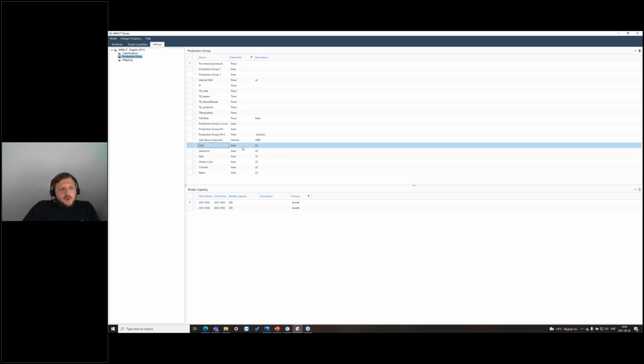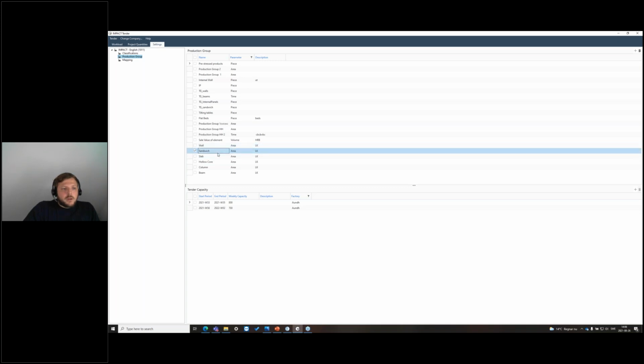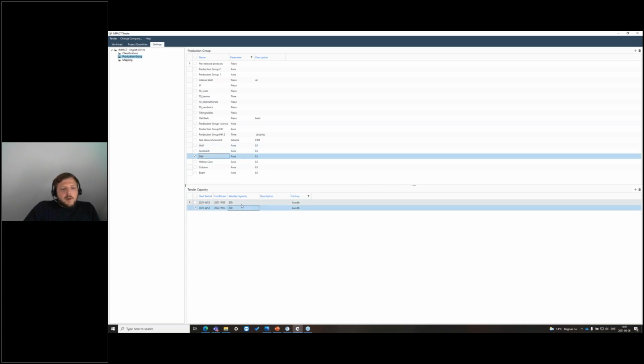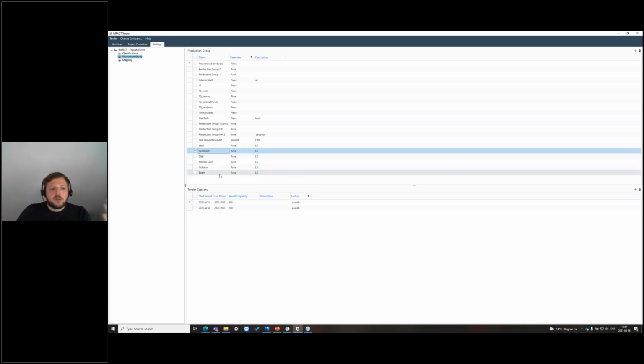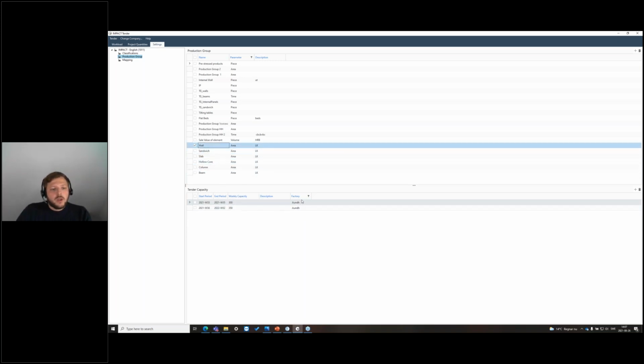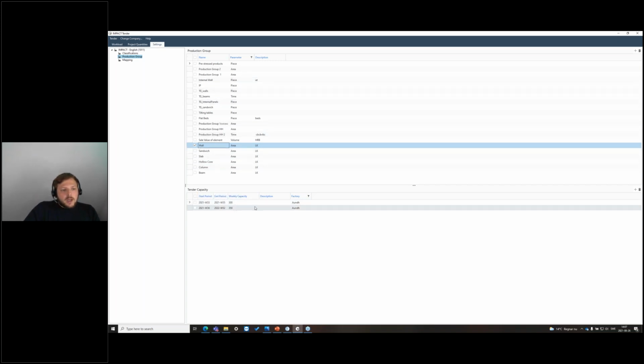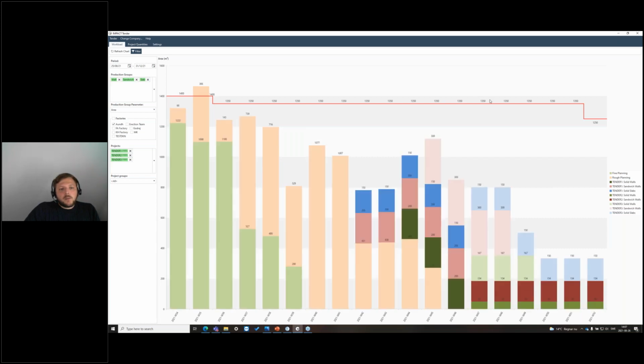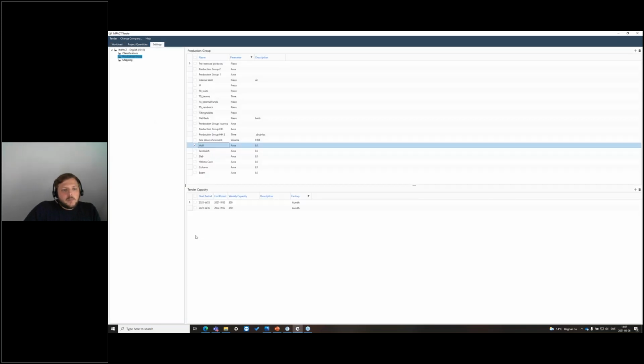According to what parameter we are using for the different production groups, we need to set the weekly capacity. So we set how many slabs we can do per week, how many sandwich walls, how many hollow core, and how many walls for each factory. And these can, of course, depend on which week it is, so I've put 2 different options here. These capacities will then graphically show you the capacity line that we saw here, this red line. So when we put those values in, we will get this maximum capacity limit.